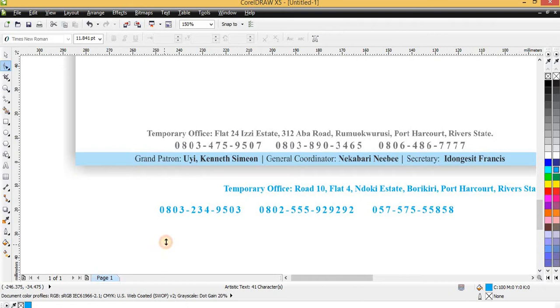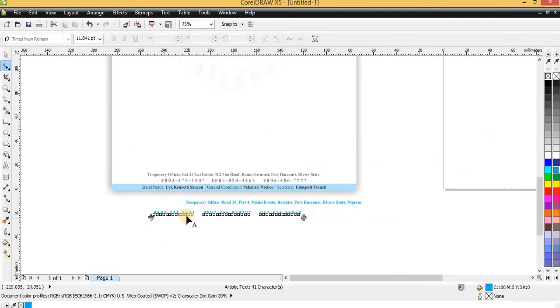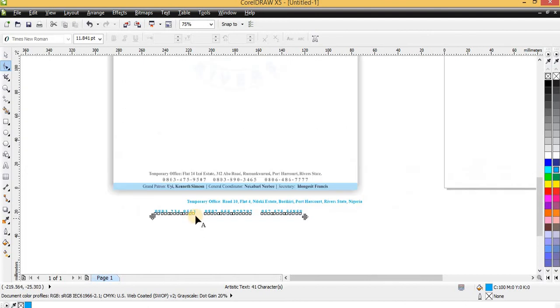Sometimes some people still want to apply multiple spaces between paragraphs, like pressing enter several times between paragraph A and paragraph B. But in some instances, you can use the same thing by holding down shift and dragging to expand the paragraph spacing, and then holding down shift and dragging the other handle will expand the lines.